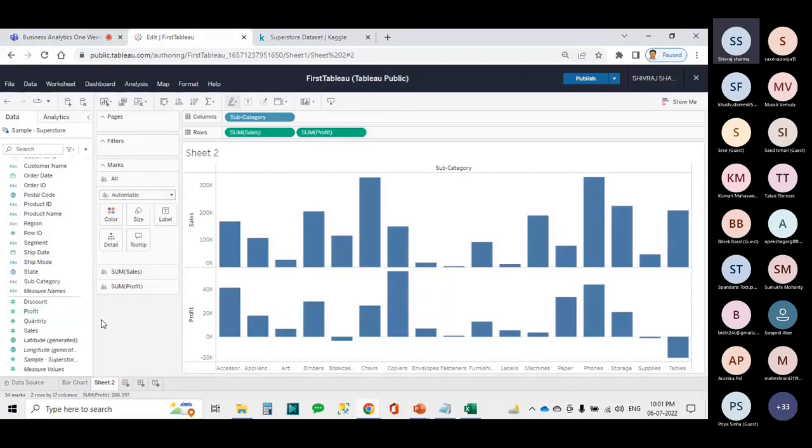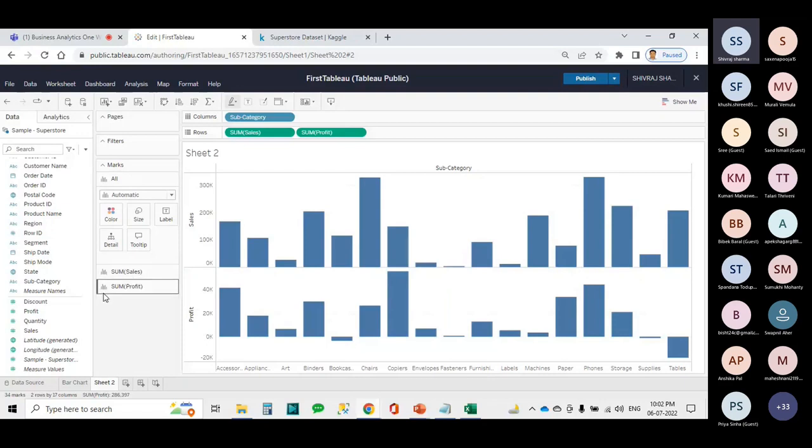See in marks. Here in marks, there are three options available. One is All, second is your sales part, that is this, right? And the third one is your profit, which is this one. So you need to label your sales and profit separately, and you have to insert the attribute in the label of your particular section, not in All.